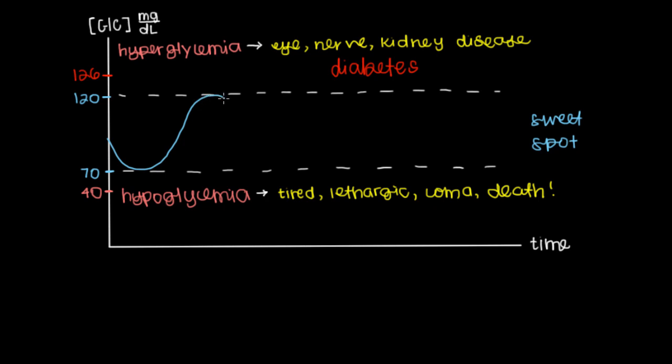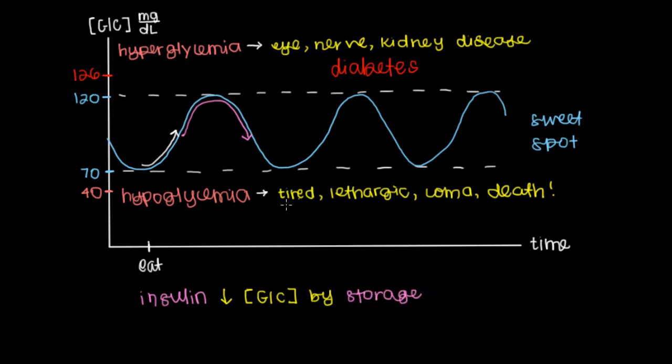Now usually, our body's pretty good about making sure that the level of glucose in our blood stays within the sweet spot or within this sweet range. And the way we accomplish this is through the hormones I just mentioned. So let's imagine that you eat at this point of time right here. And naturally, the level of glucose in your blood will rise because you've introduced more glucose into your system by eating it. Eventually, your body will notice that your glucose levels are rising and will counter that by releasing insulin to drive the amount of glucose in your blood down.